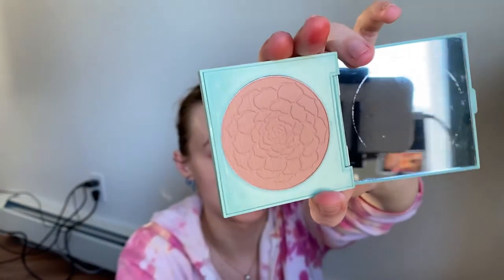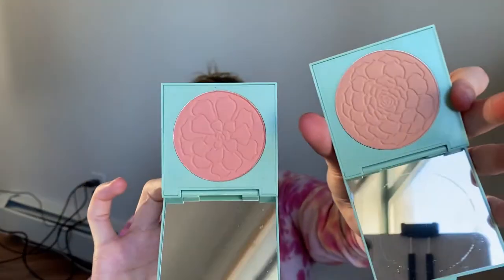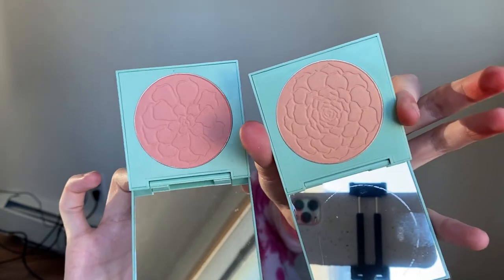I also got another pressed blush in the shade Taran Up My Heart. I love their innuendos because it's kind of spelled like terracotta. Again the packaging — I just live. This one has some sparkles in it. I know you're thinking these are the exact same, but side by side they're very different — one is much more orange-nudie toned and one is much more pinky-toned. That's perfect because those are two staples. My whole goal here was not to just go all out and get a bunch of randoms — I wanted to get staples that I'm going to use all the time to make real use of, not just getting makeup for the sake of getting it, because that's a waste of money.